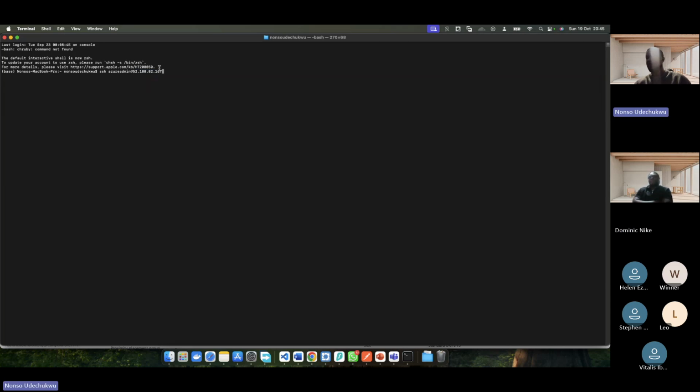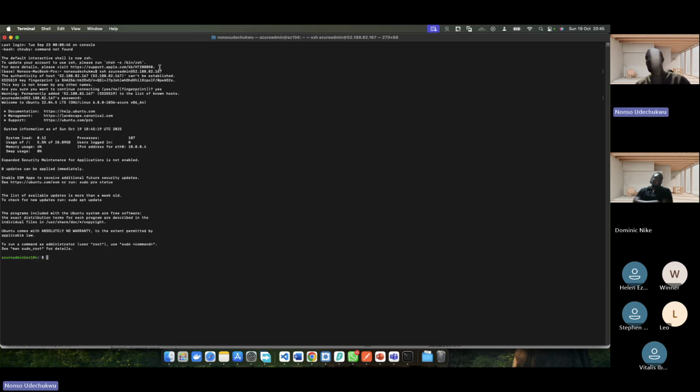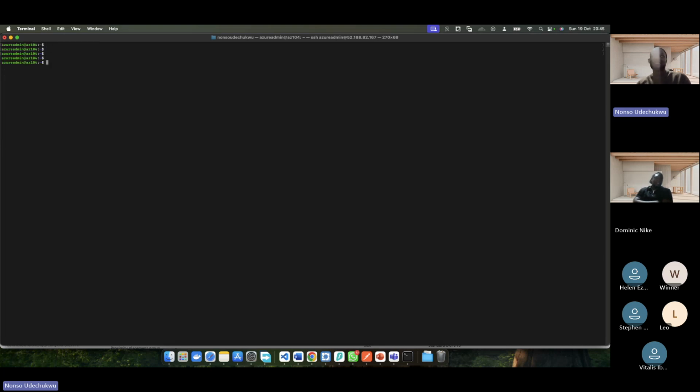I'm going to put the public IP address. I'm going to try to connect. See, it's asking me to accept the fingerprint, and I can do yes. Asking me to enter the password. Let's see if I still remember the password. Oh, finally, I remember the password. I'm able to connect. So if I clear the screen, I can see this VM, this is actually the server we created. Remember, this server is called AZ104. The username is azureadmin. So I successfully connected to this VM.